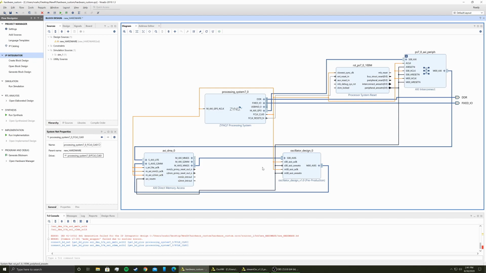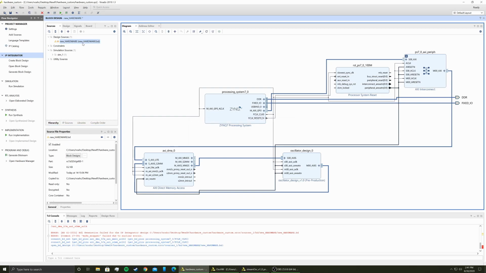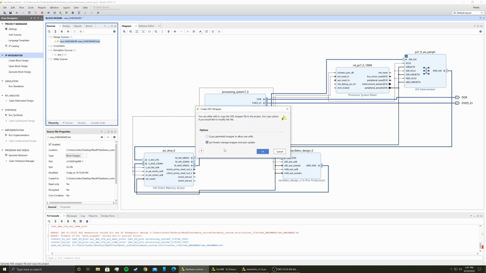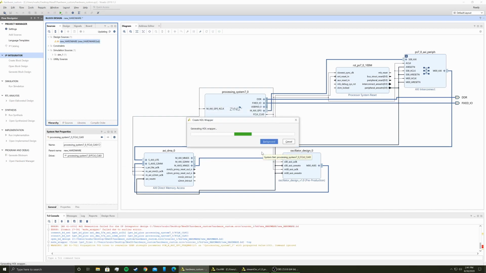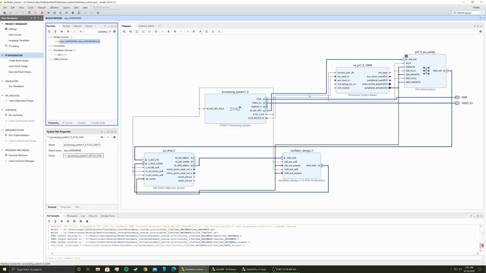Just make sure they work appropriately between the systems. In this case, we're just going to leave it with the system clocks, but you can change it to something else. But now we should be able to create a VHDL wrapper, or an HDL wrapper. This will allow us to create this as the top block design, which we need so that we can export this into hardware. If you look back up here in sources, right now it's a little triangle, and it's now turned into a blue circle. That means it's good for synthesis.